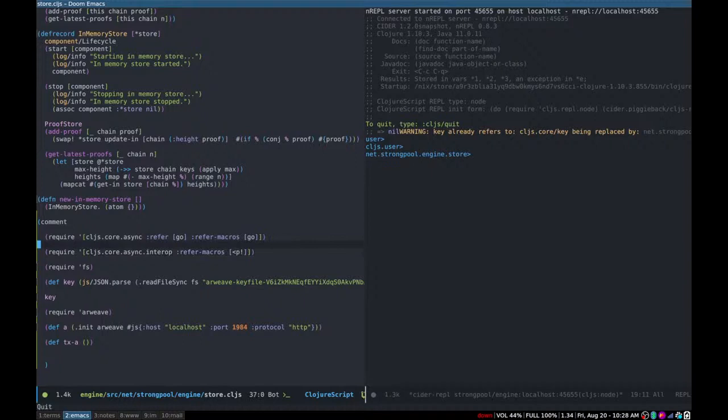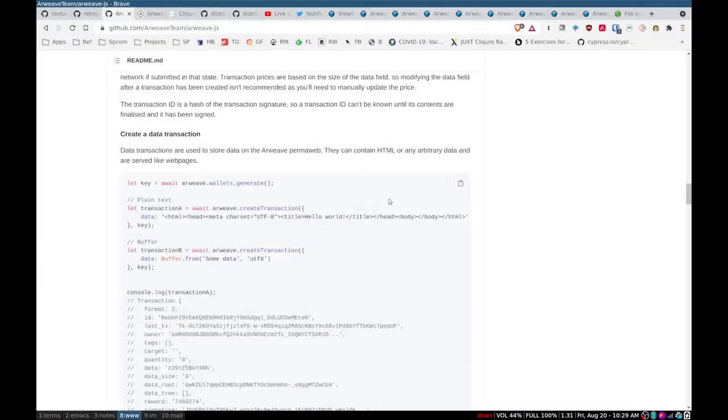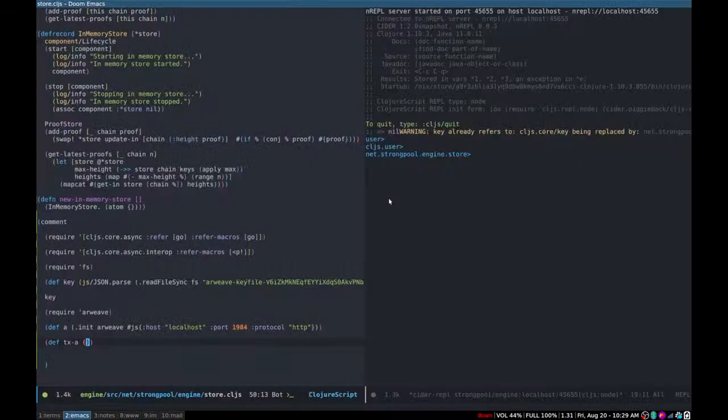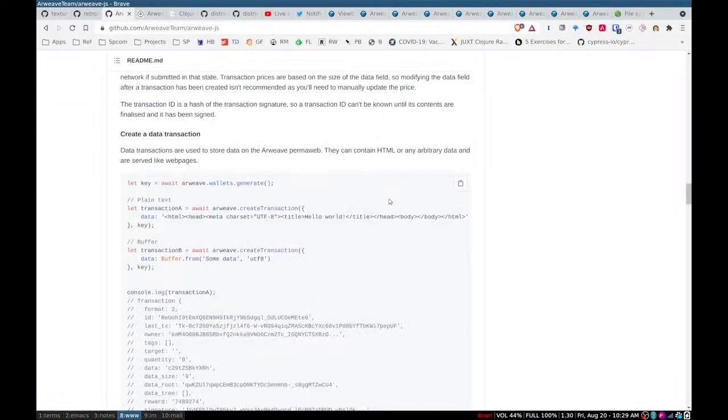Okay. Actually, I don't know if that's, well, whatever. Let's just create the transaction. Create transaction Arweave, and then give it the key.